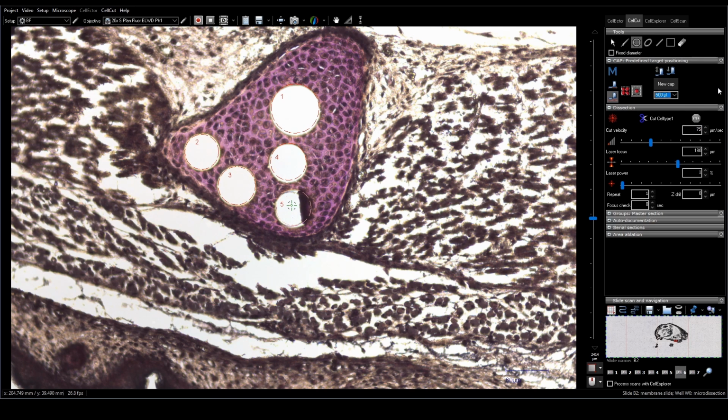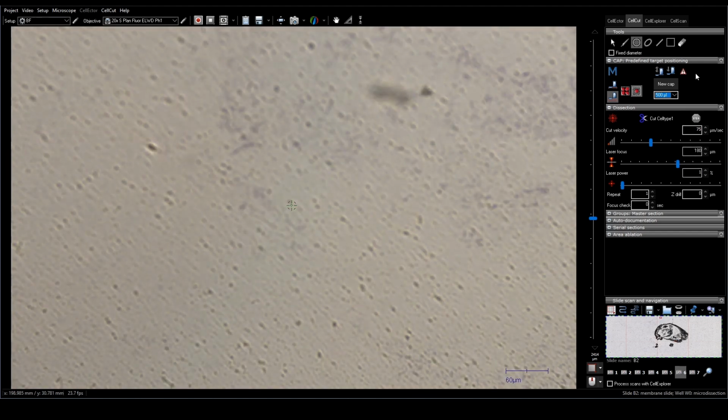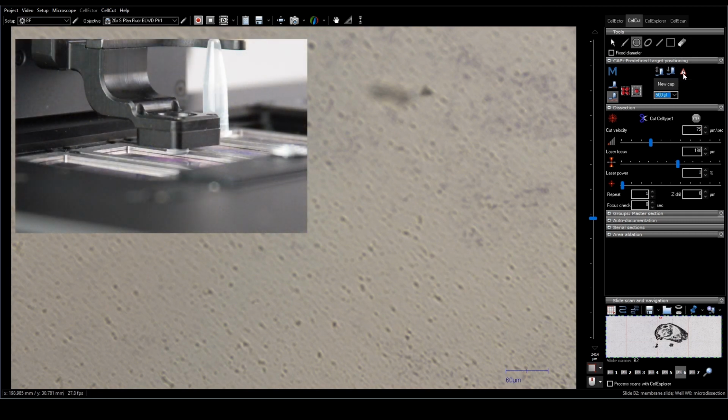There's one small thing to keep in mind when working with the CapLift. The cap needs to touch the membrane fully. If you are at the border of your slides, the software will show you a little warning symbol. This means that the cap cannot surely touch the membrane because it's too far on the border and will touch the metal frame instead.